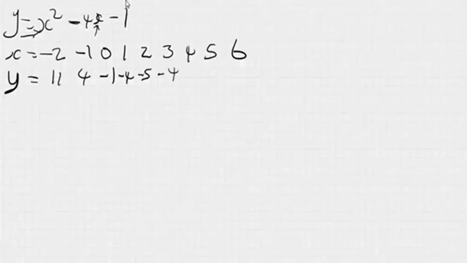Okay, now what of when x is 4? When x is 4, 4 squared is 16. Now 16 minus 16, we still have minus 4 times that 16. 16 minus 16 gives us 0. 0 minus 1, I have minus 1. Okay, minus 1 here. Now for 5, 5 squared is 25. Okay, now we're going to have 25 minus 20 because 4 times 5 is 20. So 25 minus 20 gives us 5. 5 minus 1, we're going to have 4.